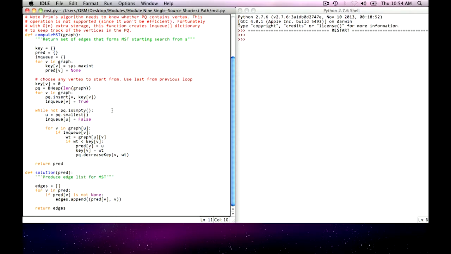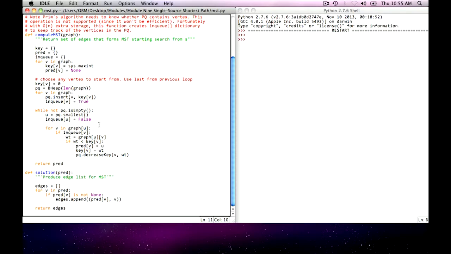I'm going to go through and pick a vertex from the priority queue, the one that is closest, the one that has the lowest nominal cost, which means the highest priority. Once I've removed it from the priority queue, I remember that it's not there, and that's my in-queue array that I just update to be false. Once I've picked out that vertex from the priority queue, I now need to look at the neighbors of that vertex.